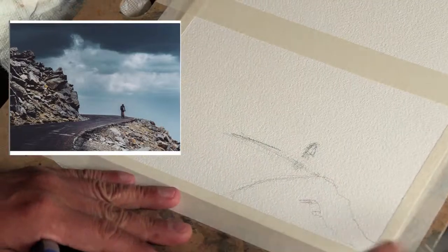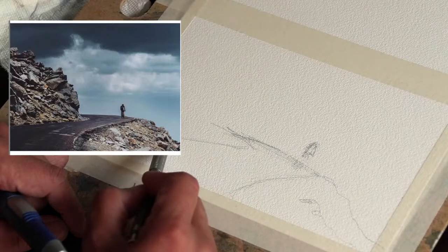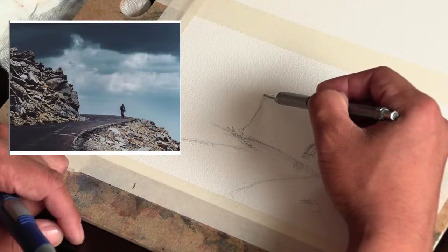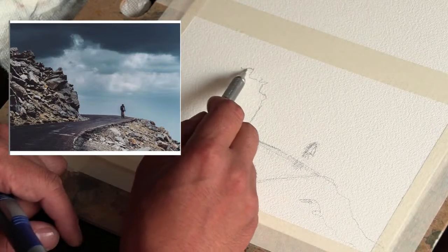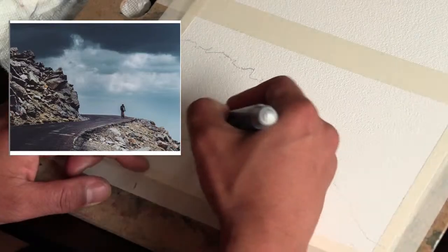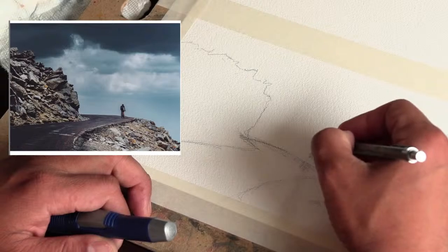A little too heavy-handed with that. And then the other side of the road looks like it goes like so. And then the rocks kind of jut upwards vertically, lots of craggy stuff. Again, not trying to be super literal. It's hard to top a photograph. So the goal isn't to paint the photograph, but to create something else and use the photograph as kind of inspiration here. So I'm just going to work on the cyclist a little bit more here.